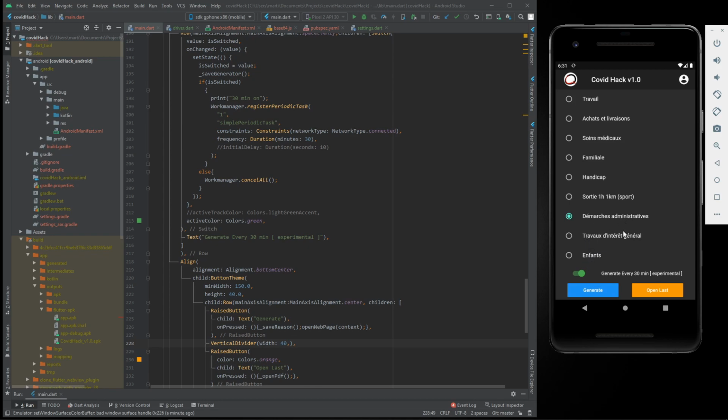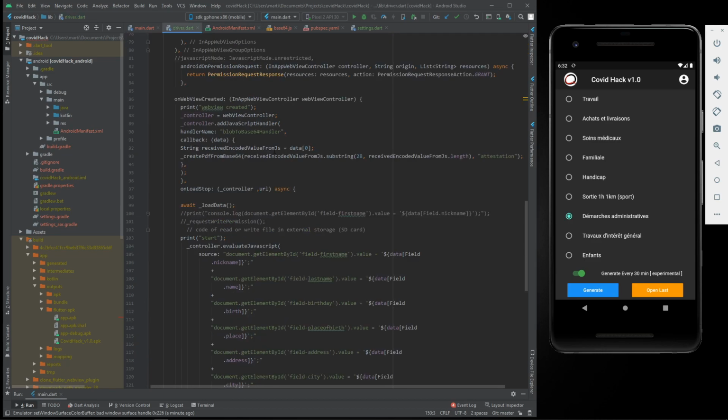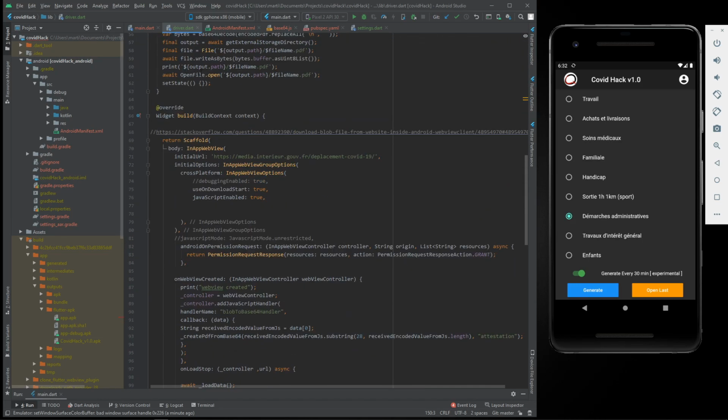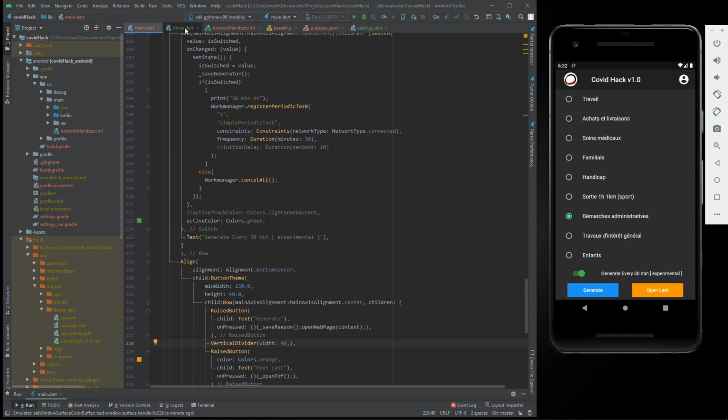I think it may be possible, and I had an idea to solve this issue, but I don't want to. It would imply writing this down once again, and as I did it already more than 10 times, I'm quite bored with this, so I'm just not gonna implement this generate every 30 minutes function.